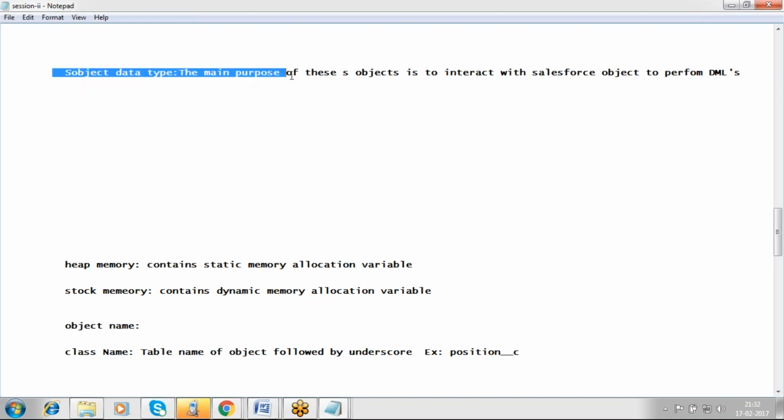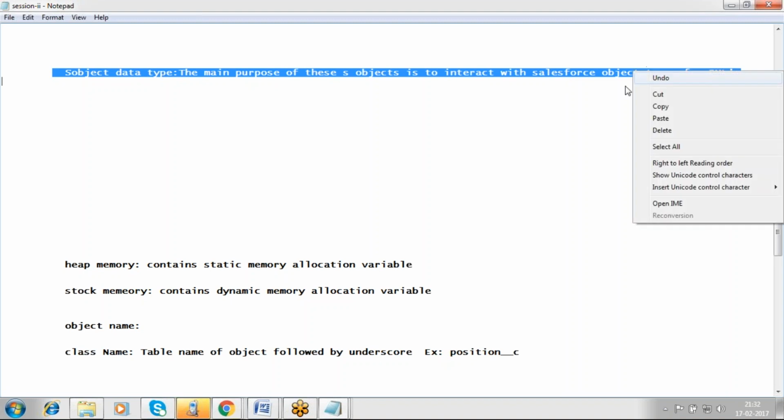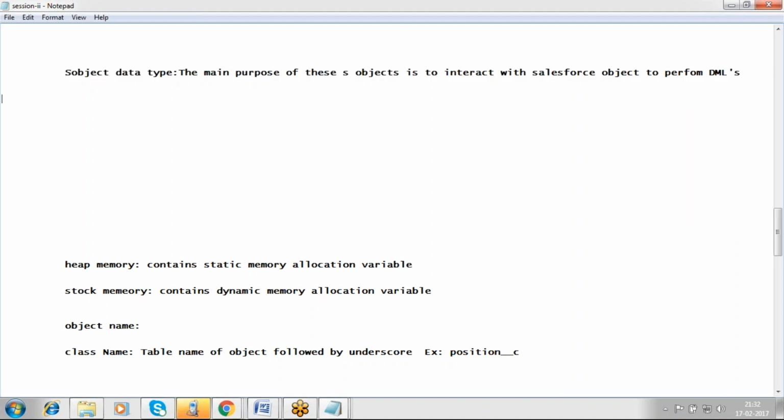In Salesforce, the name we are giving is one name. Actually, each and every object will maintain one class name. For example, when I am creating a custom object like cities, automatically the Salesforce database will assign one data table for that object.